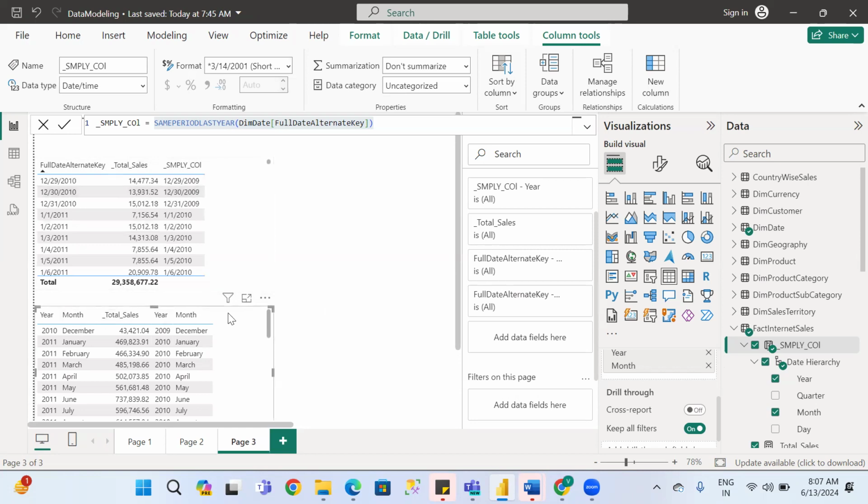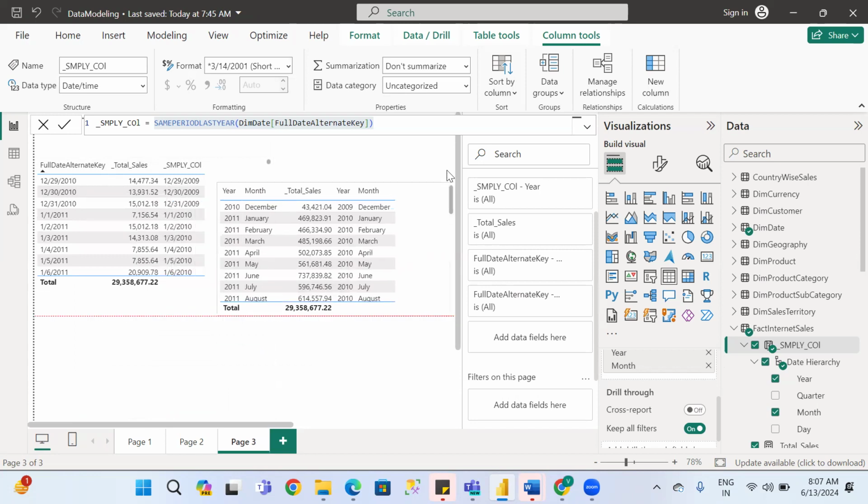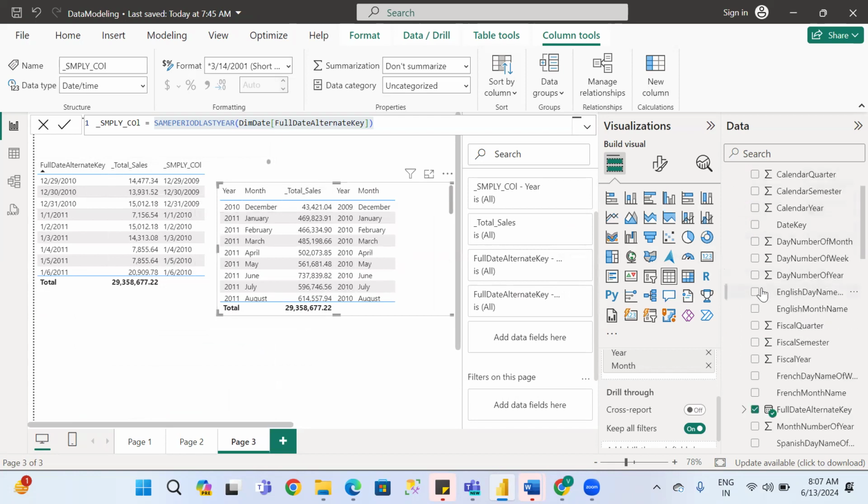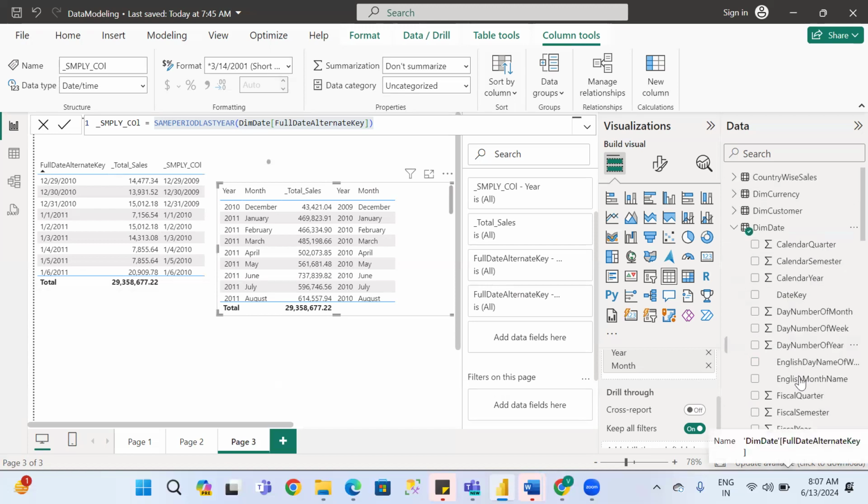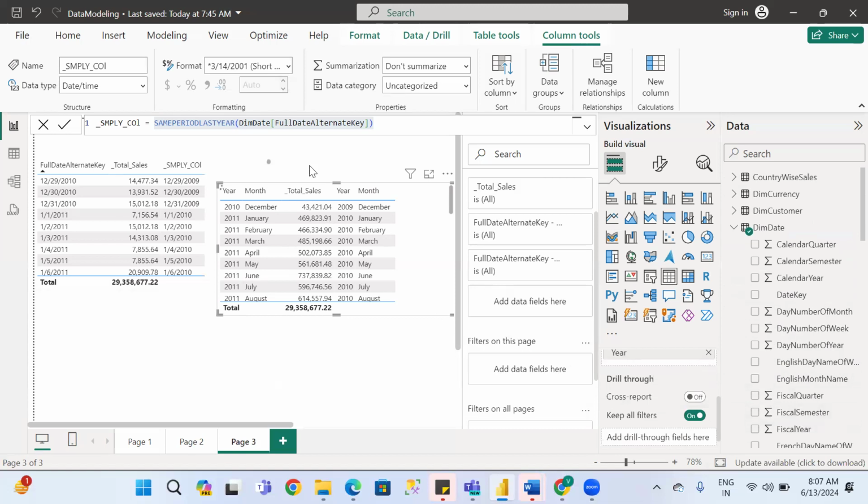Let's see now in this example. Yeah, I can explain with that example. Okay, so now this is date wise I am going.